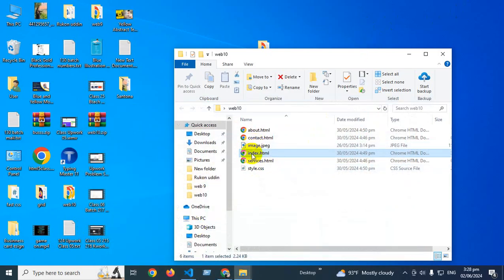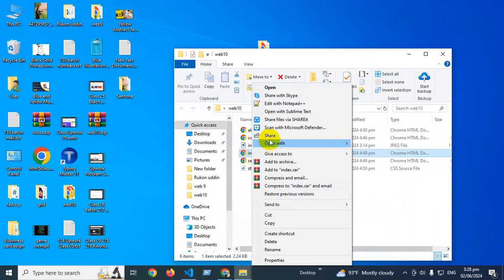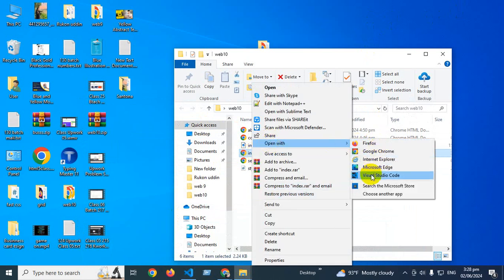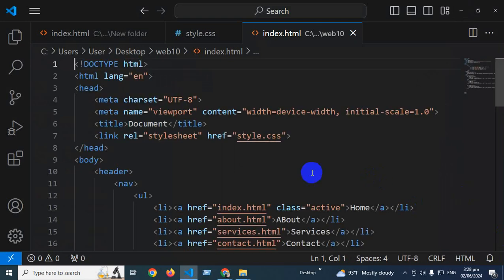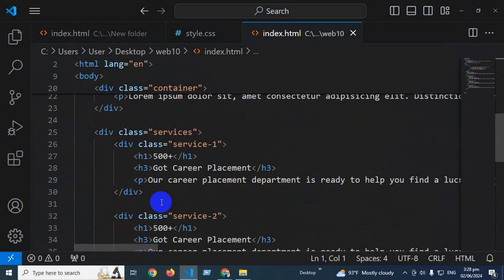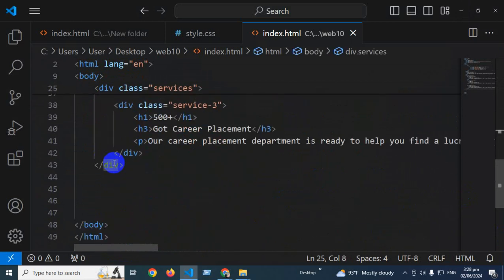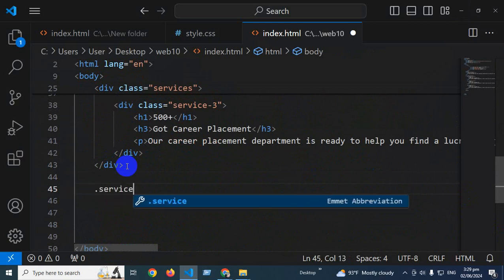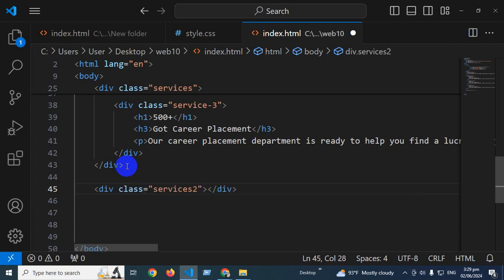So let's open this in our code editor. Here we have services, so we can add another services. Let's set services 2, for example.